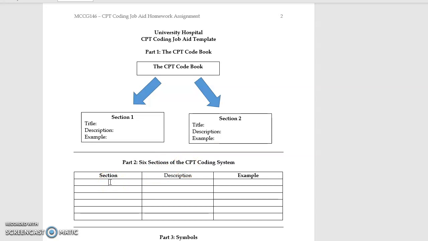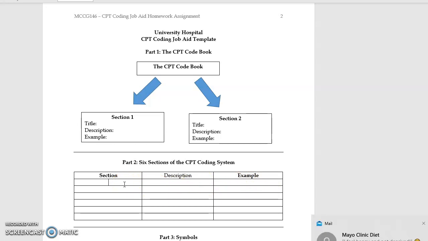So your book is divided. The chapters are 6 different chapters. We just went over the first one, which is the evaluation and management chapter. You're going to then describe what that is and then provide a code as well as the description of the code from that particular chapter.